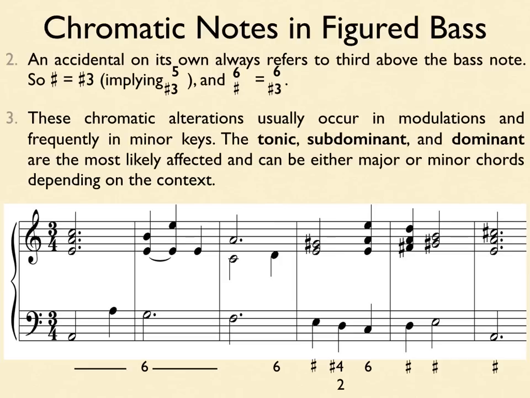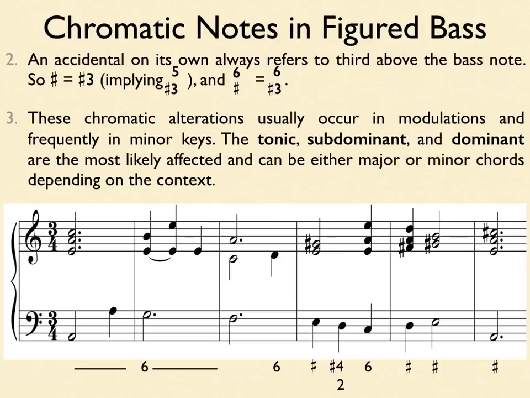So again, you just draw a line from the 6 until the next change in figured bass basically. And on the third bar in the first beat, you've got an F, A, C chord with the F at the bottom. So again, it's a root position chord, so you don't need to write 5-3 in the figured bass, you can just abbreviate it to nothing. And the very last beat on that bar is a D, F, A chord. So that is a second inversion, or sorry, a first inversion because the F's in the bass. So the F has lasted the entire length of that bar. And again, you don't need to write 6-3 for first inversion, you can just abbreviate it to 6. The 3 is always implied.